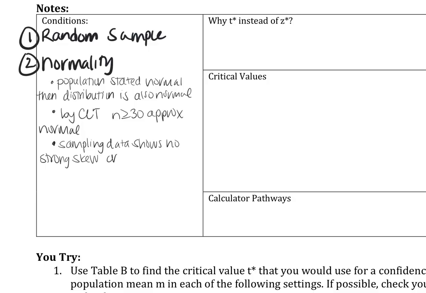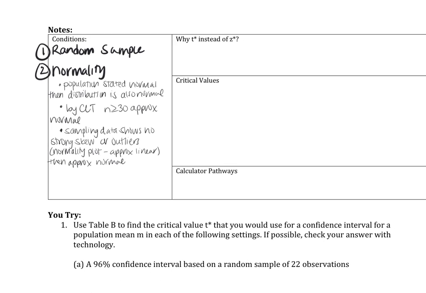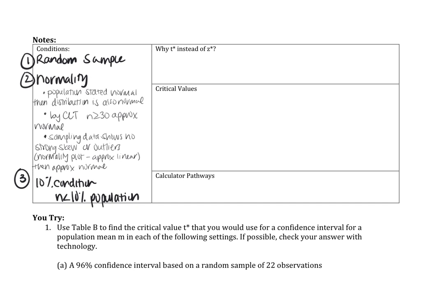So if we have the raw data, we can look at the data and see if it looks good. And one of those options is a normality plot. If you remember, if that normality plot is approximately linear with no crazy outliers, then the distribution is approximately normal. So 3 options for normality when it comes to numeric data, okay? And then our third thing we have to check is that 10% condition. Okay? And that's our independence, right? When we're sampling without replacement.